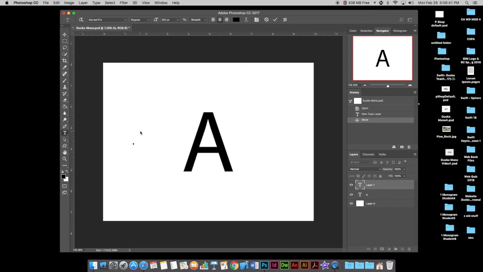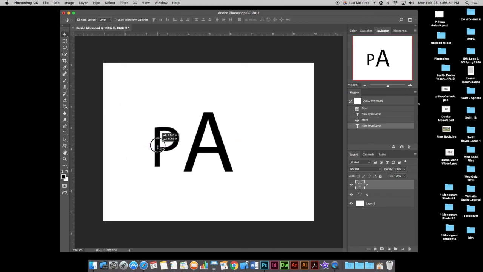So I'm going to hit Shift P, and I've got my P. Then I'm going to click on this 4-point arrow, the Move tool, and I'm going to be able to move it. Again, if you align this, you should be able to find out eventually where the center is. There's center. I can then move it and just sort of eyeball it as where I would like it next to this A.